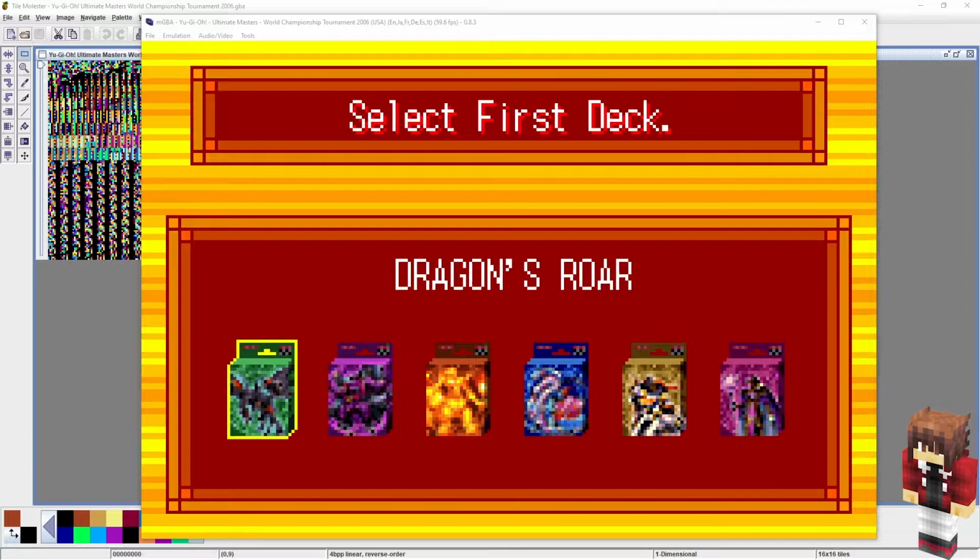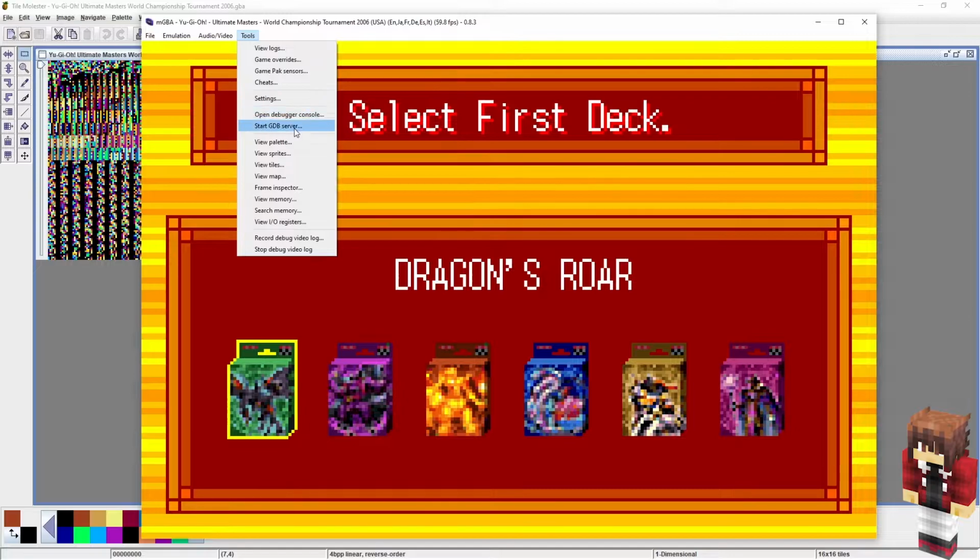Okay, so another thing that we're going to go over is what to do whenever you can't find certain graphics inside the game. I mentioned that if you scroll through the game, you can find graphics to modify. But if you were to scroll through the whole ROM, you're never going to find these 6 starting decks. And the reason for that is because it's in a slightly different format.